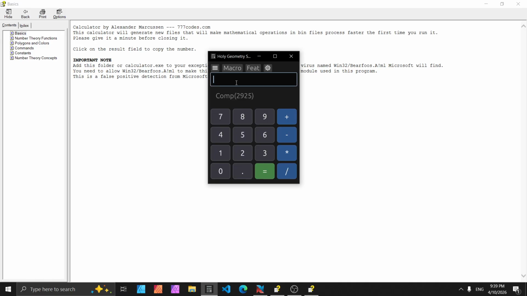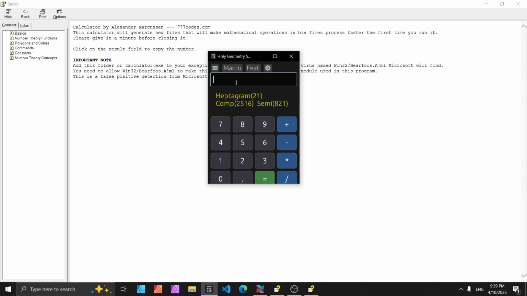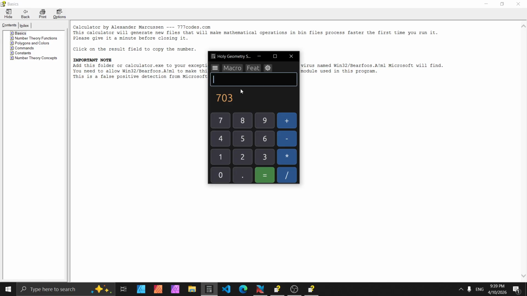So yeah, if I want heptagram 21, I get this here, and these figures have their own colors. Heptagrams have this golden color. Triangles have this color. Squares have this color. Pentagons have this color.